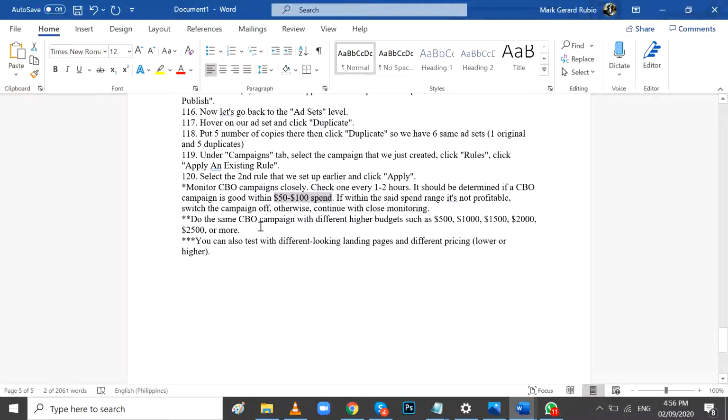We do the same CBO campaign with different higher budgets. So in our example here, we only have 300. And we can also do that same CBO with 500, 1000, 1500, 2000, 2500 or more. Just make sure we closely monitor it so that we don't lose money.